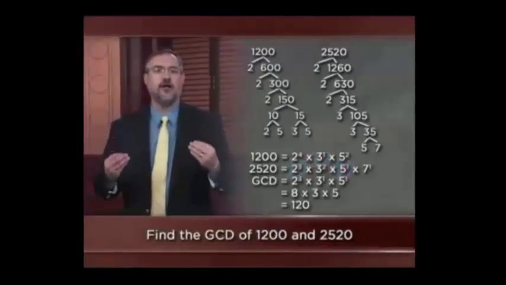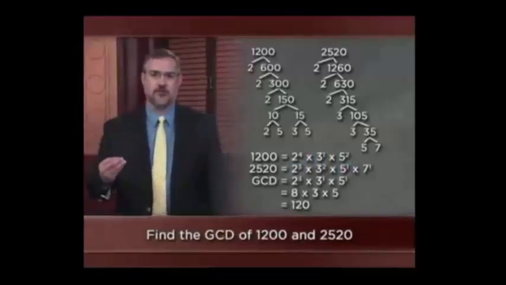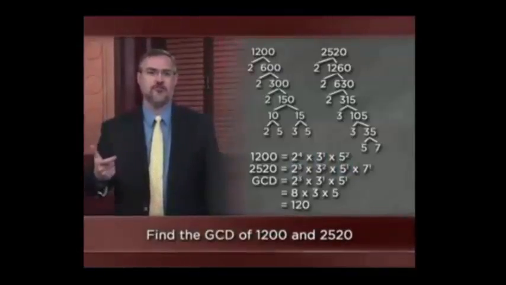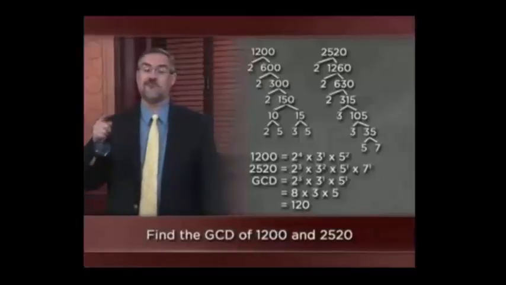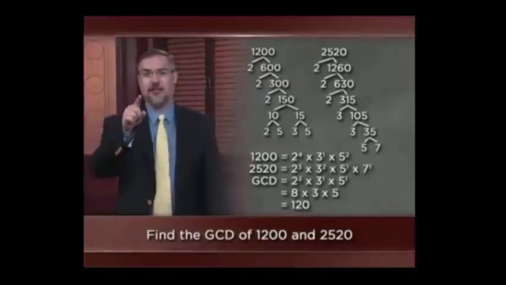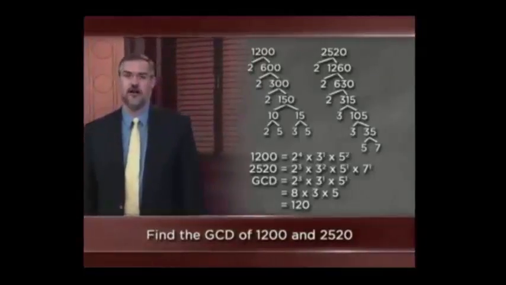And I never had to write down either of the divisor lists for those two large numbers to begin with. I would have found that really annoying to have to do. I think this way of doing this problem is really nice. Now, I can hear some of you saying, okay, yeah, that was nice, but gosh, can I use any of this for something helpful? Well, it turns out that you can.